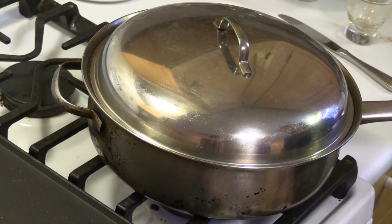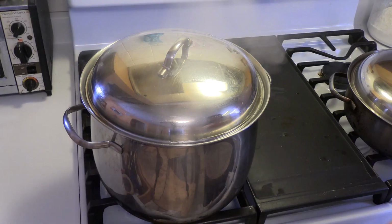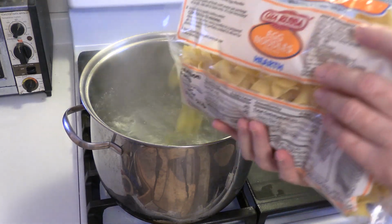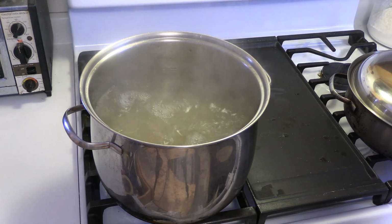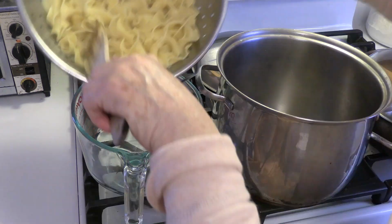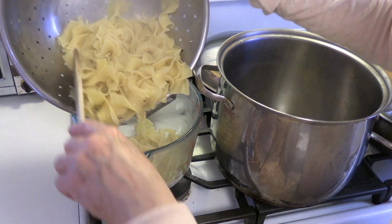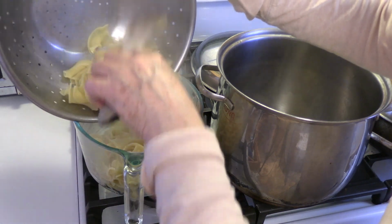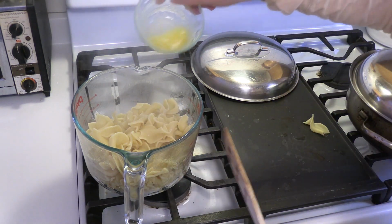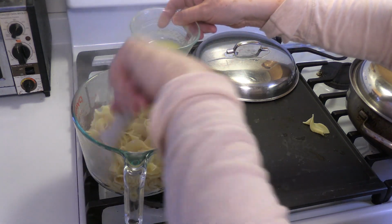Now I have some white meat chicken in there, but it's really better with the dark meat chicken. It has more flavor, doesn't dry out as much. Now while that's cooking, I'm just going to go ahead and make my wide noodles. Now you want to put a little butter on them just to keep them loose, give them a little more flavor.